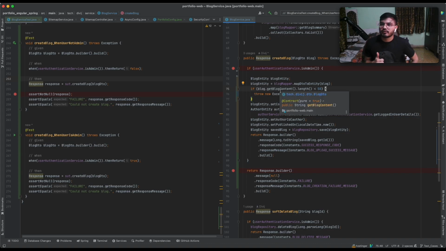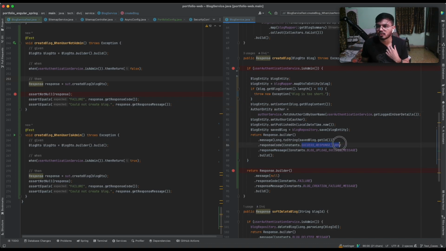The main motive of writing these test cases is that tomorrow, or let's say 2 years down the line, I come back to this code, or there is someone else whom I've given this code to enhance. He comes here and makes a change somewhere here, and let's say he stops sending this successful response code, and he's not aware of what the front end takes.